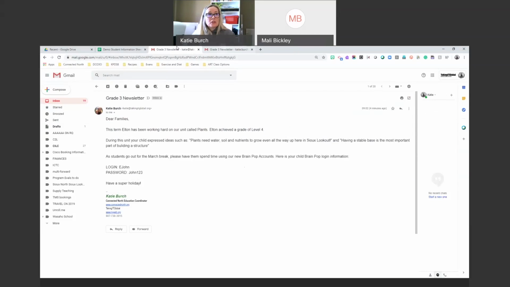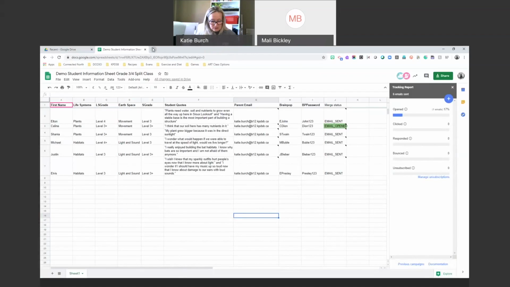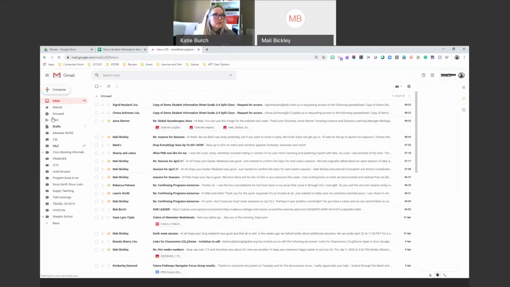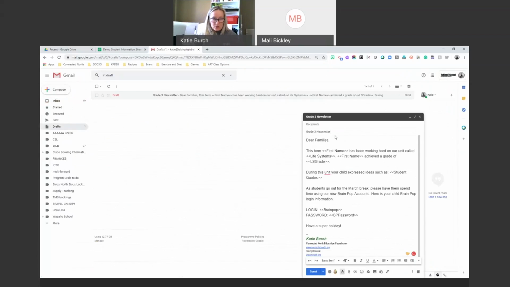Something else to consider when you're creating your draft email, you can actually, in the title, put the name of the student as well, so it's easier for you to see who to forward it to. So in your draft, which is here, the grade 3 draft, you can actually, in the title, grade 3 newsletter, and you can put first name, and it will auto-populate the name of the student. And so it's easier for you just to forward that information over instead of having to open the email and see who it was for. Yeah, so that's awesome.